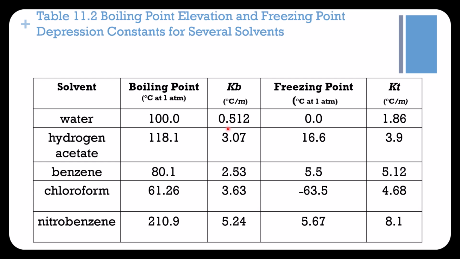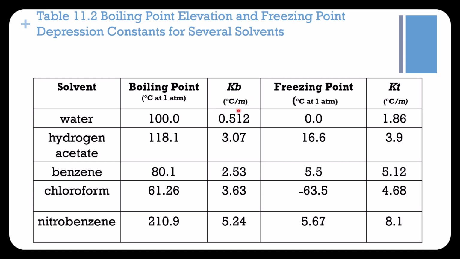If you think back to when we talked about heat capacity, water has a very, very high heat capacity. It's going to take a whole lot of work to change the temperature of that water. And we see that reflected here in the KB value. It's got the lowest of all of these. Looking at our chart here, we see nitrobenzene has the highest KB value. So this guy would be the most vulnerable to a large change. So we might see a much larger change in the boiling point for nitrobenzene than we would for water. So that's just a little bit more about what this K value means. And again, these are going to be given.